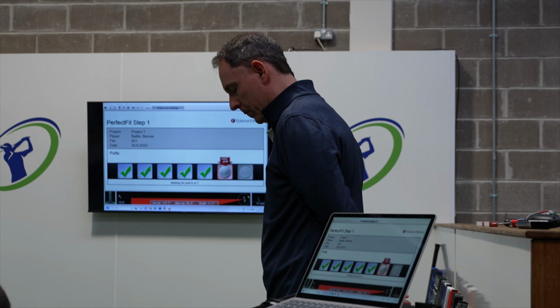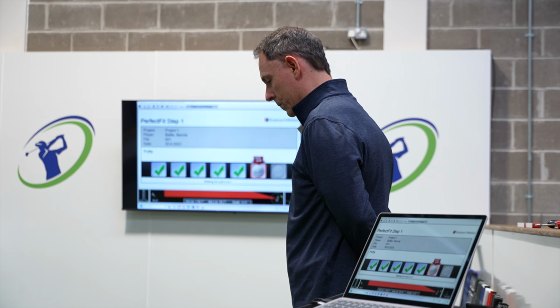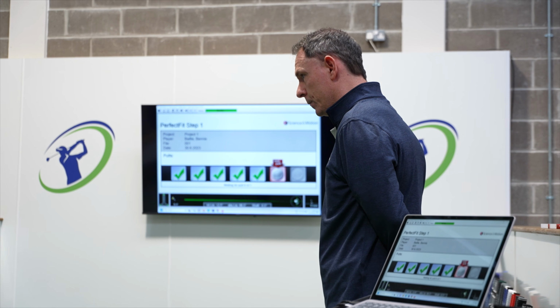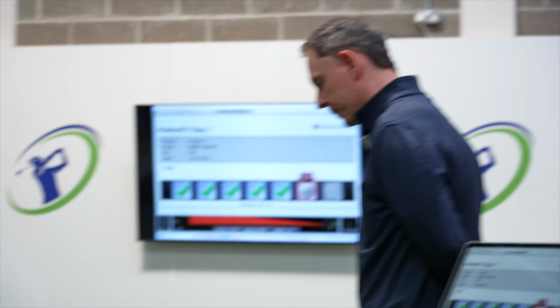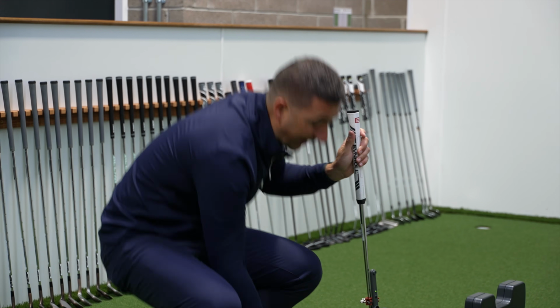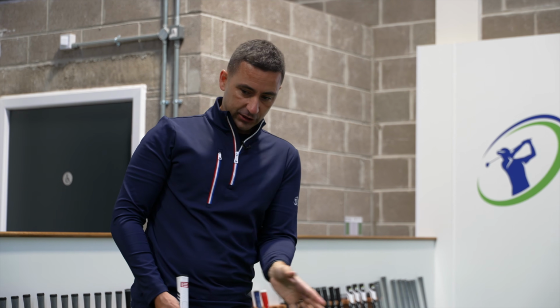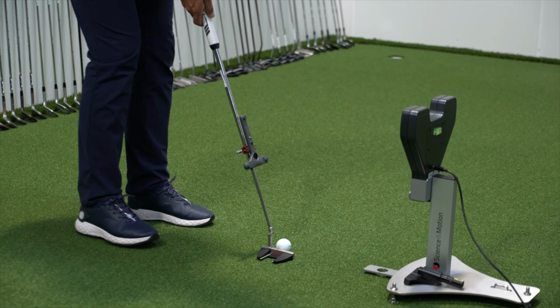That was a nice roll there. Do you use the line on the ball? Actually, I ended up going the blank side. Right, yep. So I like to see nothing. Rather than being too heavily focused on, I don't like to be influenced by thinking. From my perspective, I like to trust what I see down the line versus over the top. I think it's very individual, isn't it? It is, yeah.